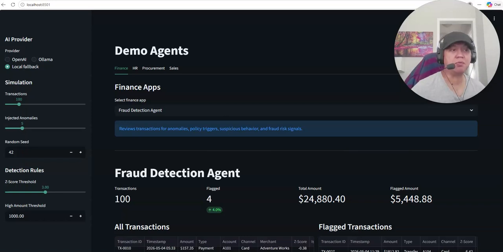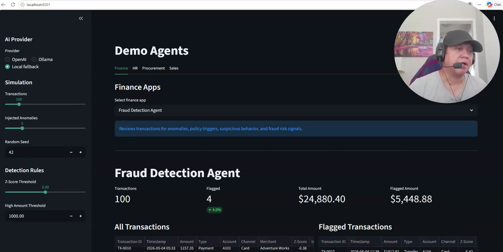In this video I am going to demo this finance fraud detection agent. It's basically finding anomalous transactions. Given these parameters, for example, it will generate 100 transactions, and out of those 100, 5 will be anomalous.